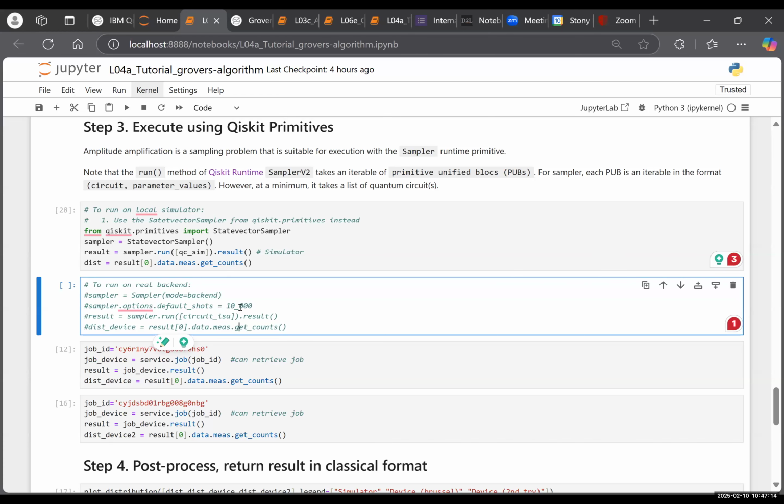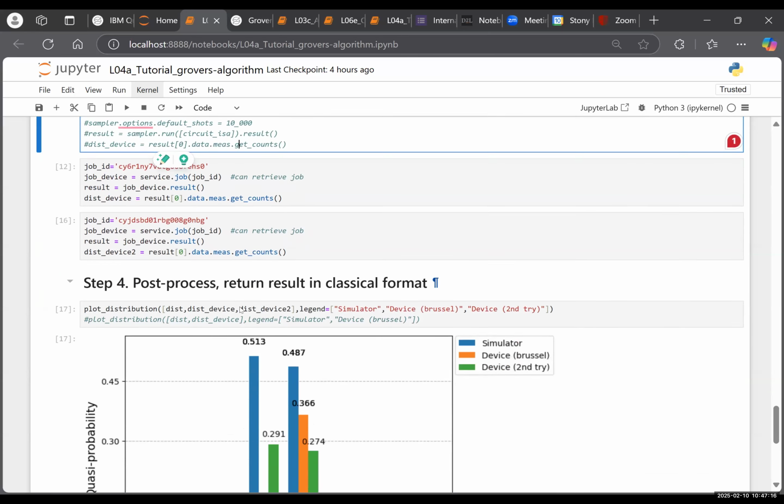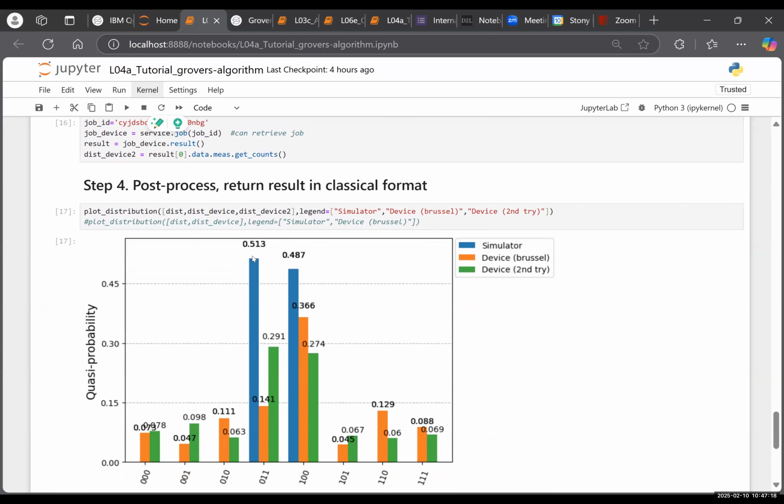Okay, so post-processing. Oh, and I actually ran this twice. That twice took 2 days to finish. Previously I only had one result, and now I have 2 results, so I load both of them. The simulator is the blue because in the ideal case only 2 marked items appear.